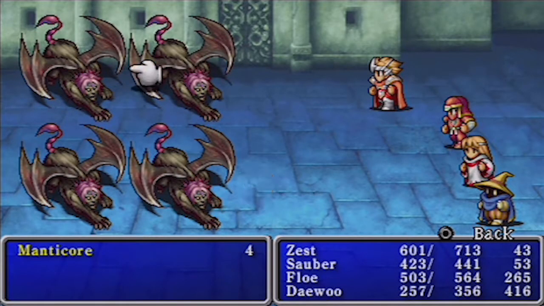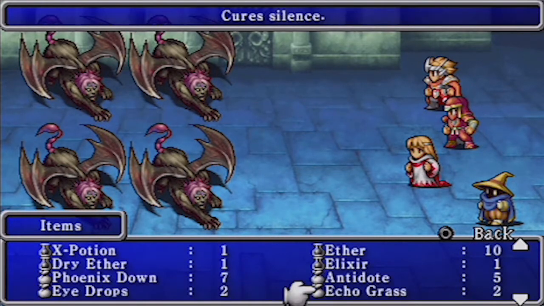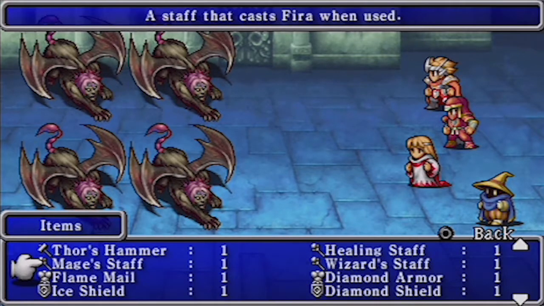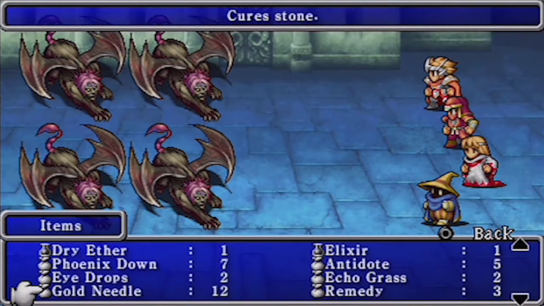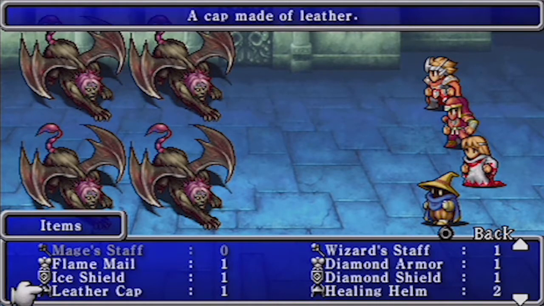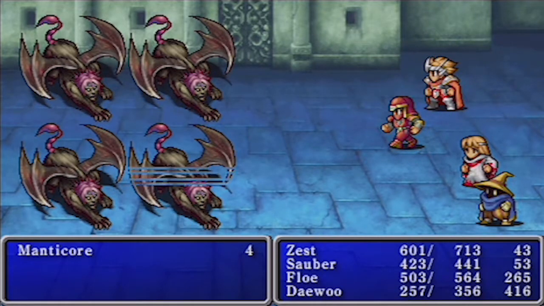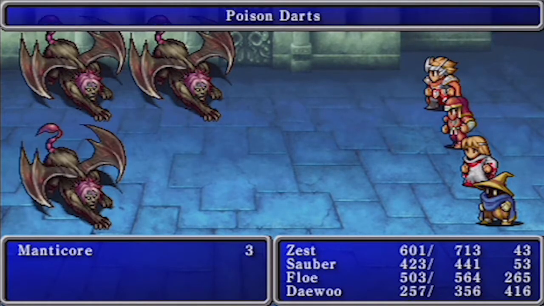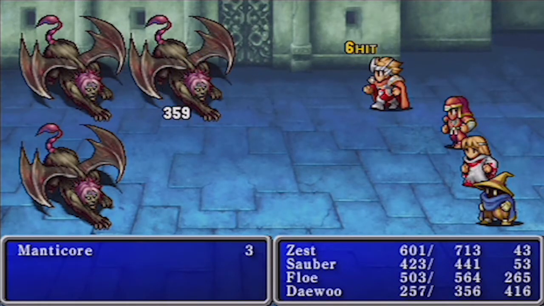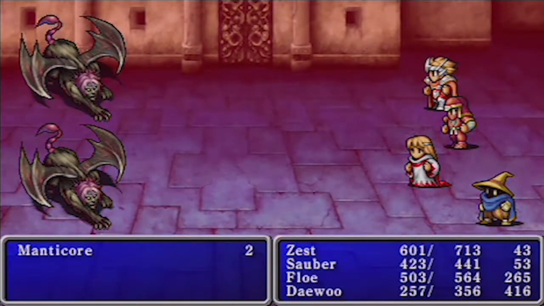Whoa! Manticores, hello! Did we fight manticores before? No, they were sphinxes, weren't they? They were sphinxes, I think. So, we'll Mage's Staff on that. And we will also use gauntlets, why not? I feel like going electrical here. That was 420! Let's blaze it, shall we? Oh my god, that can poison everybody. What is this? The Bio spell from Final Fantasy VI or something?